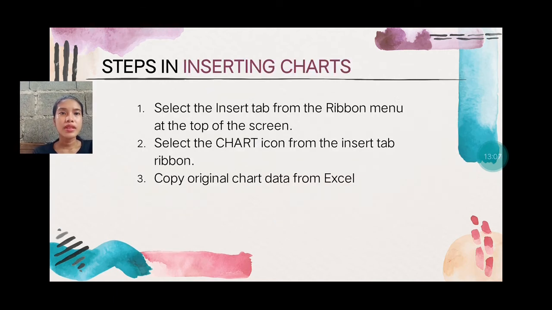So I have here the steps in inserting a chart. First, select the Insert tab from the ribbon menu at the top of the screen. Select the Chart icon from the Insert tab ribbon, and then copy the original chart data from Excel. And then here is the video on the steps in inserting a chart. Just watch the video.